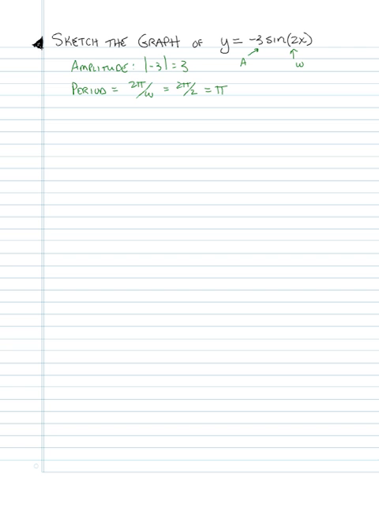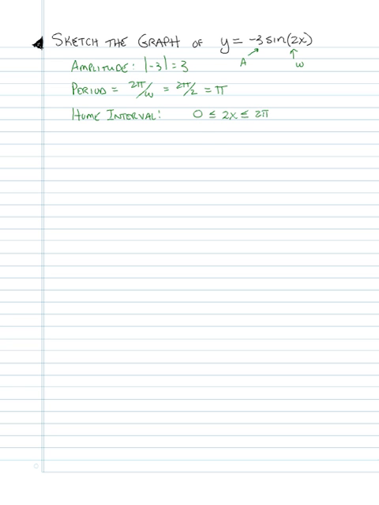Now that means that my quarter points are going to be different, because I'm not going from 0 to 2 pi any longer. What's the home interval? That is, what's the cycle I'm worried about most? The interval of the cycle. Usually I'm interested between 0 and 2 pi, but now I'm not taking the sine of x, I'm taking the sine of 2x. And so I want my 2x to go from 0 to 2 pi.